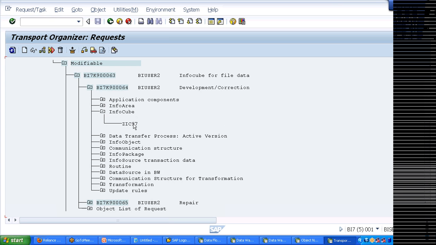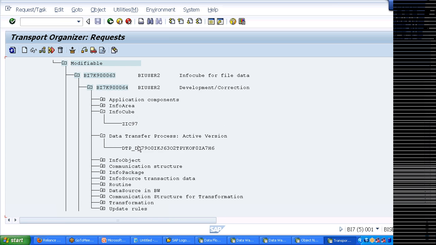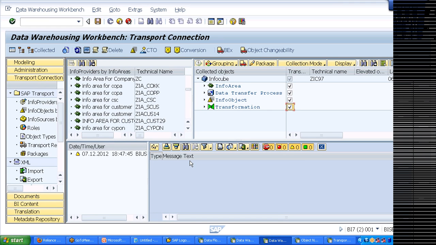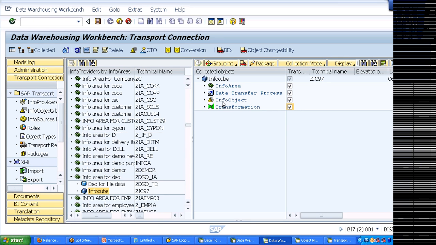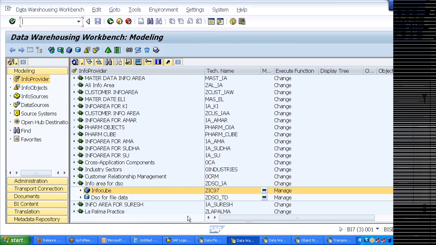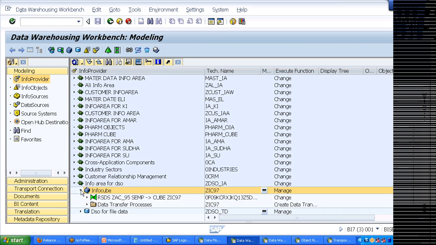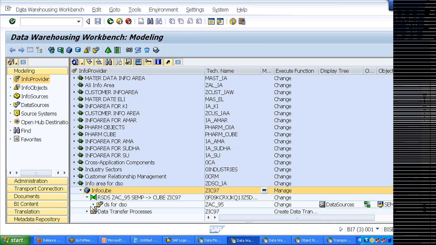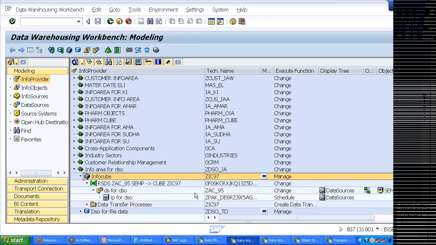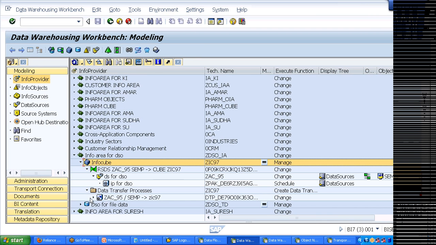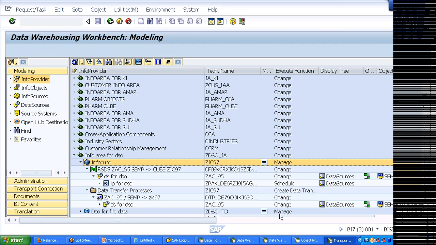What is your InfoCube that got collected? What was your data transfer process? If you just go back, you can see all these things were part of the flow. We have chosen everything, so I need to include all of them, and that's what we have done.